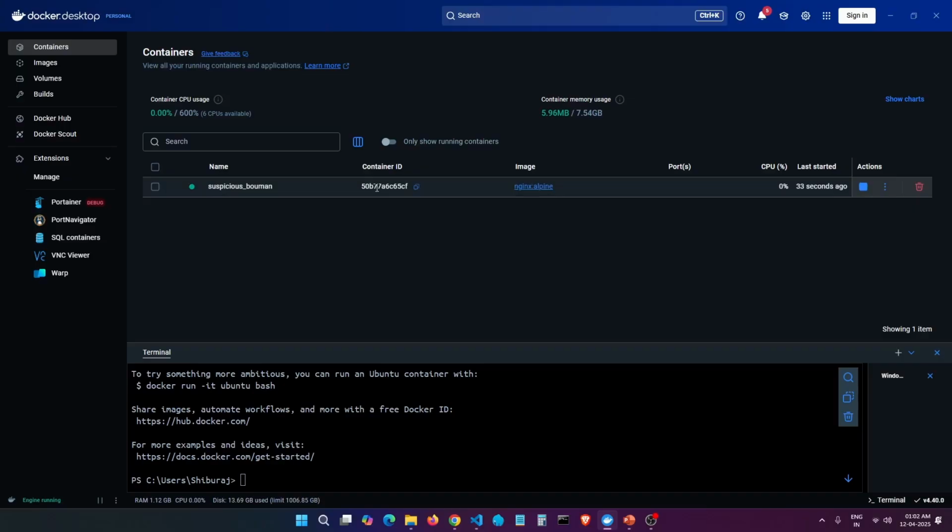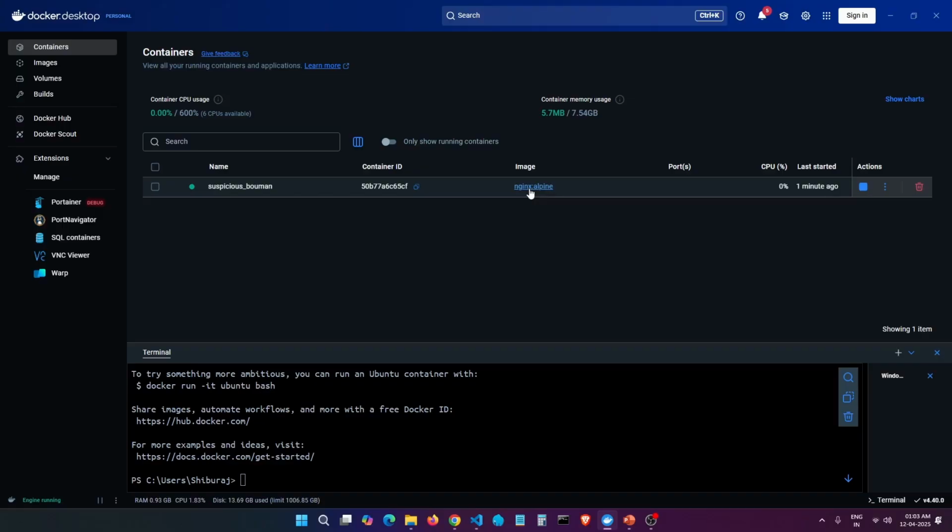Since there is no browser, I cannot see the output of a website, right? So what is the option? One option is to forward specific ports from the container to the host machine, right? So what do you mean by forwarding ports? Now this container is running at port 80. This Nginx by default runs at port 80, right?